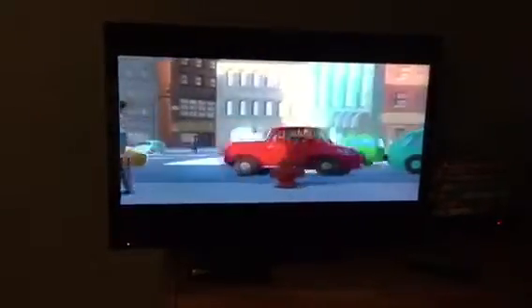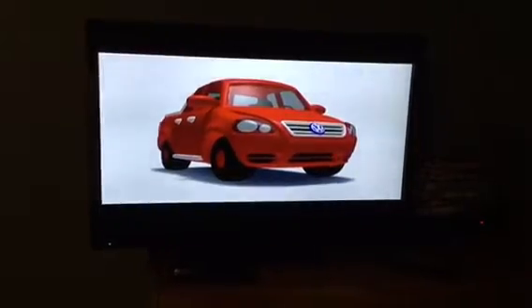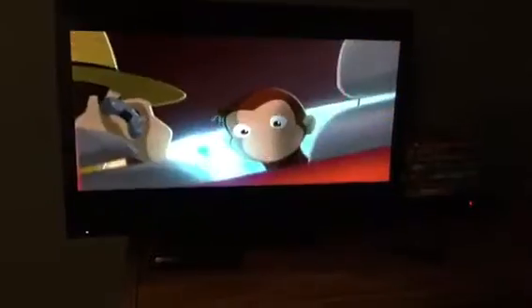The origin of the car in the story came out of a need for Ted to get to the museum with a magnificator. Columbus, I need to borrow your truck. My truck? Thanks, Blue. Be careful! We kind of created this warm and friendly vehicle that was very kid-friendly, but at the same time looked like a Volkswagen. You don't have to go very far to make a Volkswagen fit into the Curious George world because it had such a Curious George feel. So a Volkswagen was actually a pretty natural fit for us.